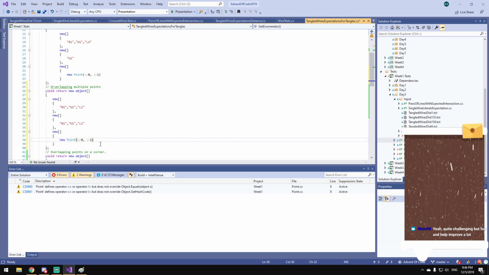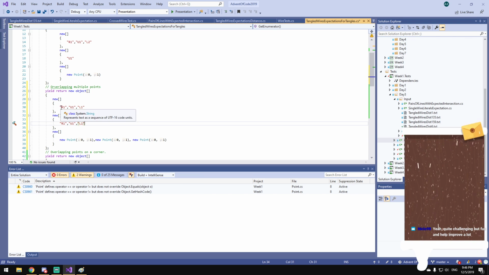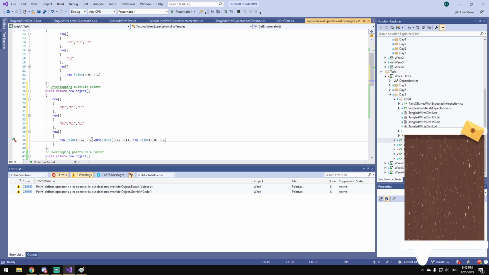That means we have 3 points that are overlapping. Right 1 means 1, 0. Up 1 means 1, 1. Left 1 means 0, 1. And that's the overlapping points.